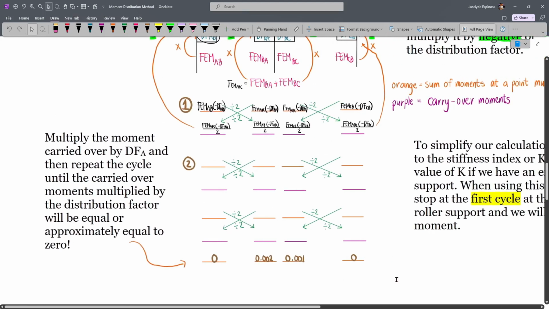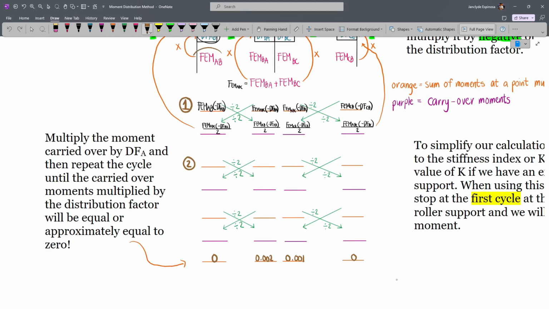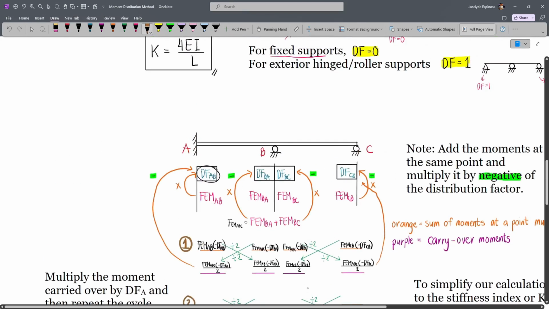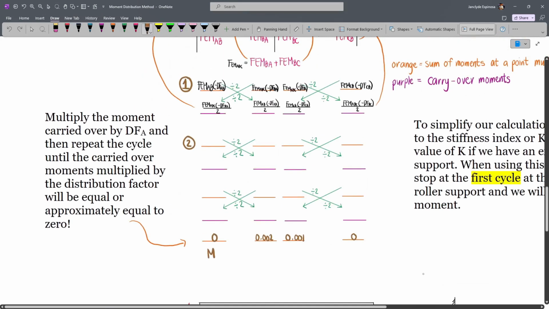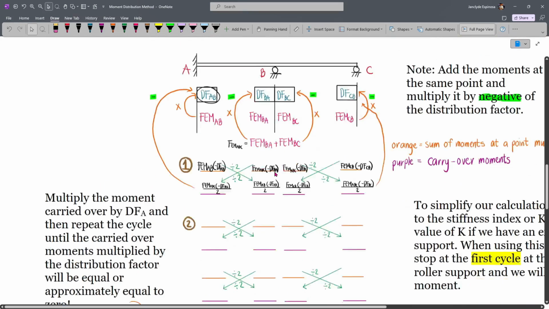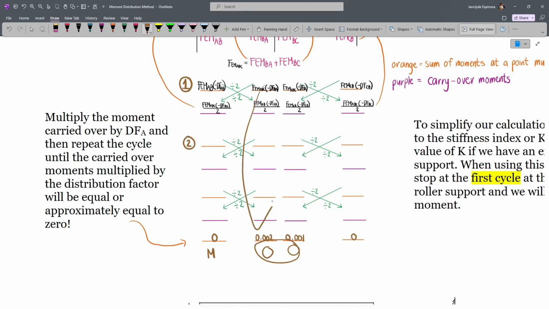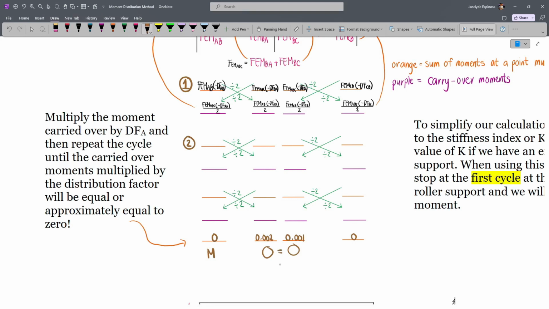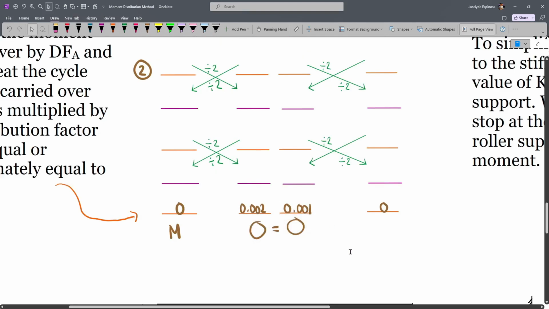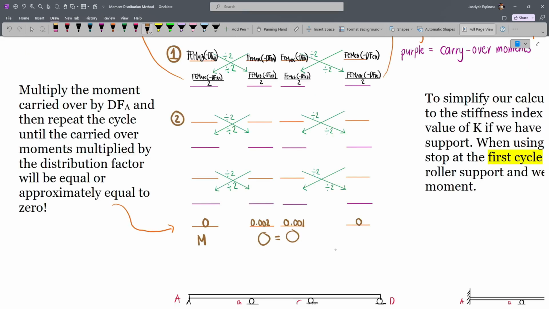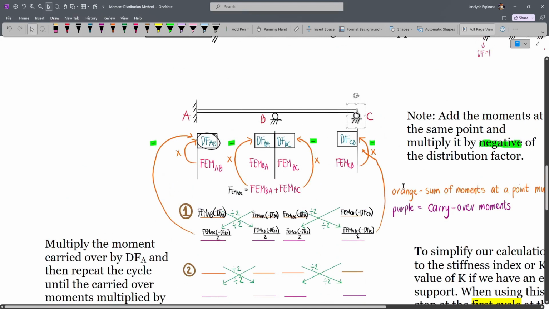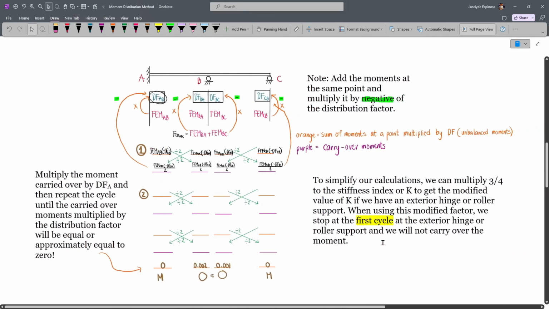And then once you will stop the cycle, you will actually add all the moments from FEM-AB up to this point. And so once you add all those moments, yan na yung moment at a point. For example, yung sum ng moments dito, this will be the moment right here. And then yung sum ng moments dito, again, since this is the same point, itong values mo dito sa moment or yung sum nitong lahat should be equal. Kasi diba at the same point, the same yung moment natin. And so these should be equal. However, although itong dalawa are equal, dapat opposite yung signs nila to maintain equilibrium. And then we will also get a moment here. And then yung sum ng lahat ng to will be the moment right here at C. However, since we have an exterior support at C, magzi-zero lang yung moment dyan.